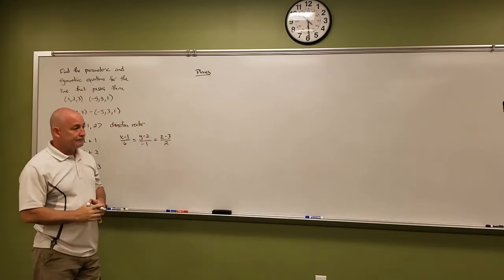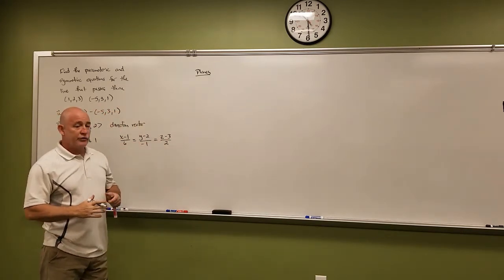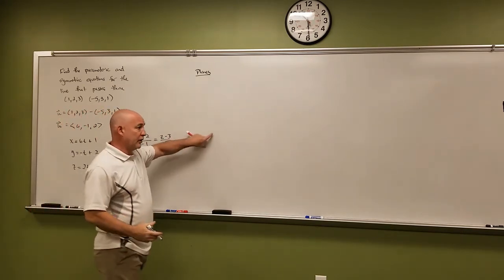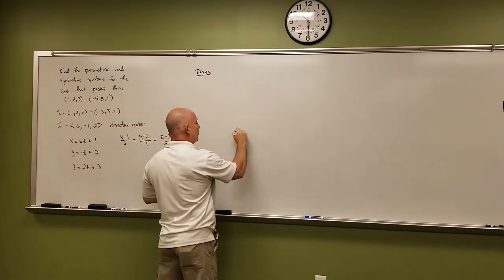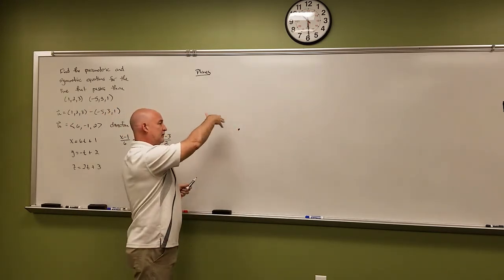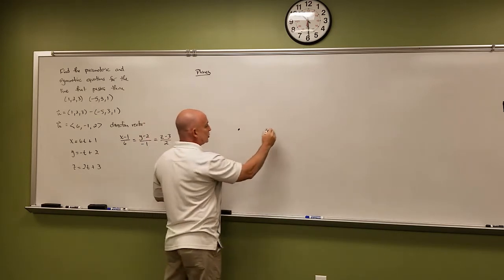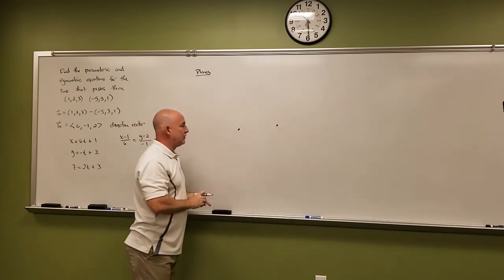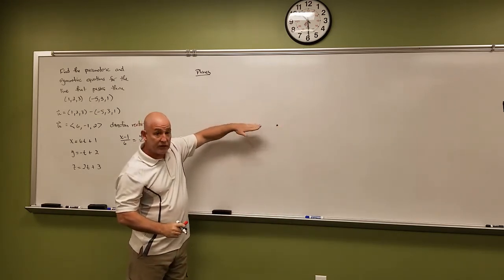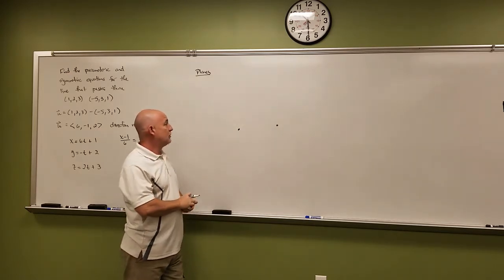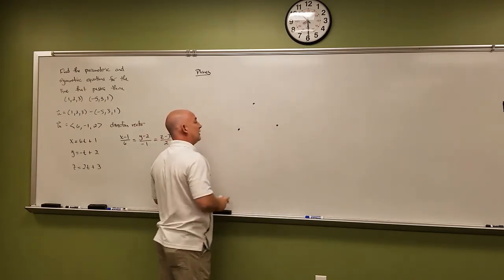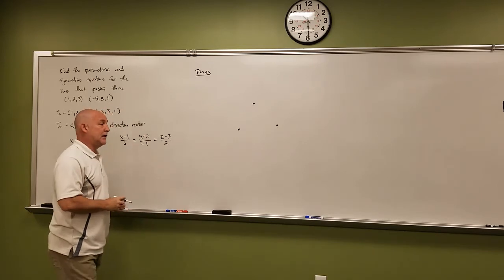Now, a plane is generally defined by 3 points. So think of the board here, right? If you just have 1 point, there's an infinite number of planes that go through that. If you have 2 points, you've nailed it down a little bit more, but there's still an infinite number of planes that can rotate along that as an axis. But as soon as you put the 3rd point there, that pins down a plane.